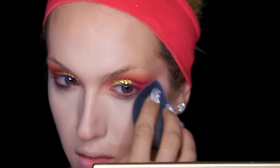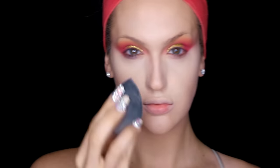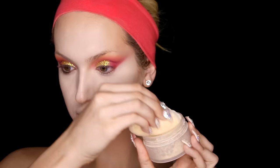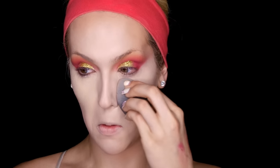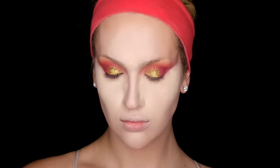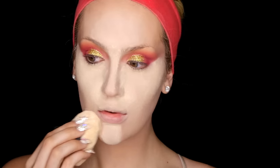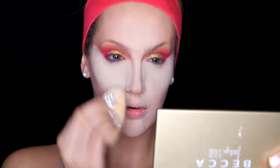This is a great opportunity to clean up that outer edge of your eyeshadow, so just angle your beauty blender accordingly and sharpen up that eyeshadow. I'm ready to bake. Taking Laura Mercier's translucent powder on a powder puff, I'm going to first pat out my under eyes with a beauty blender and then place a lot of excess powder wherever I highlighted. When you bake, the heat from your skin gets trapped between your skin and the powder, so it actually cooks the powder onto your highlights and concealed areas, setting it perfectly and keeping it lasting all day. Sometimes less can be more, but come on — more is more.